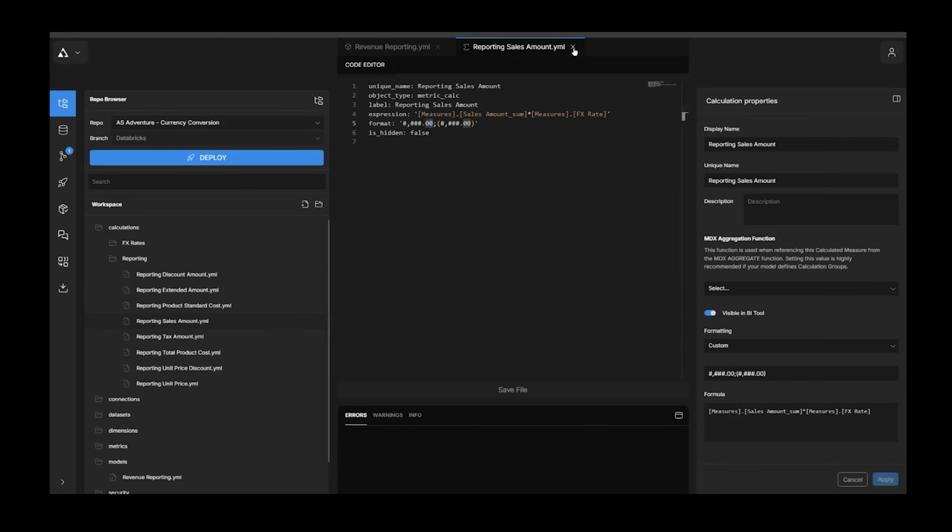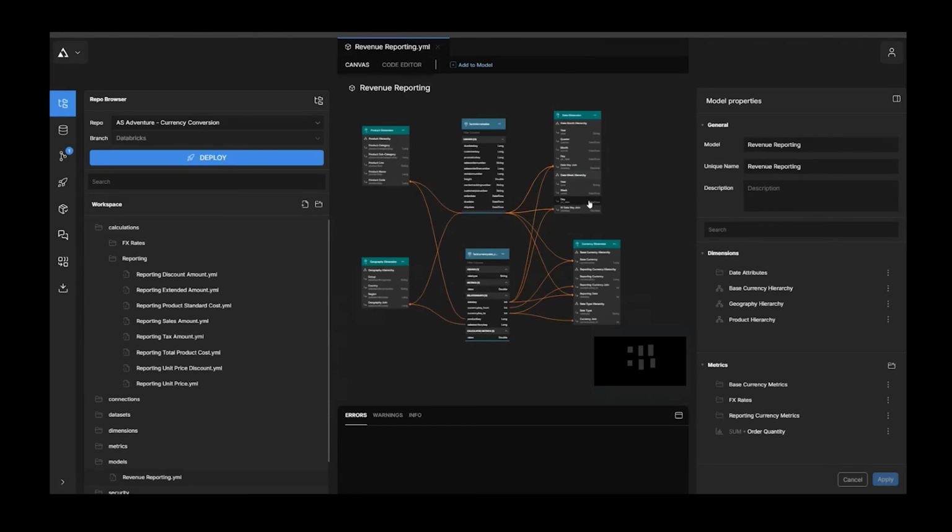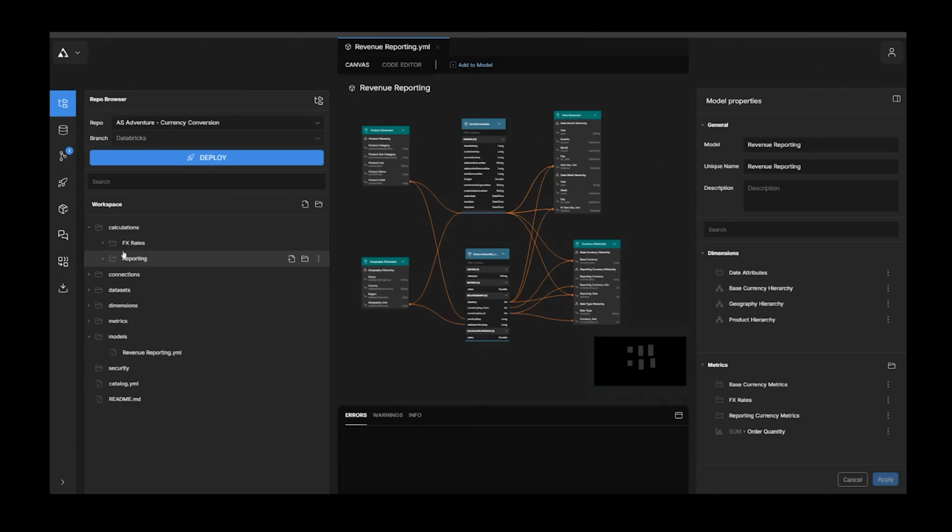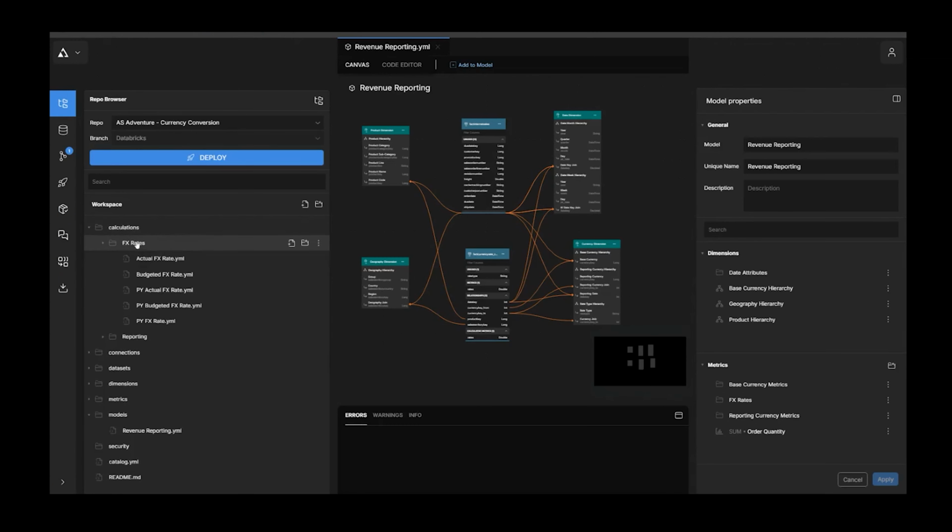It is important to note the rate type I am using in this calculation, actual or budgeted, can be defined by using the rate type hierarchy, simply applying this using a slicer or a filter. If I want to hard code which rate is used in calculation, I can create a new calculated measure and using a static expression define the desired rate type I want.